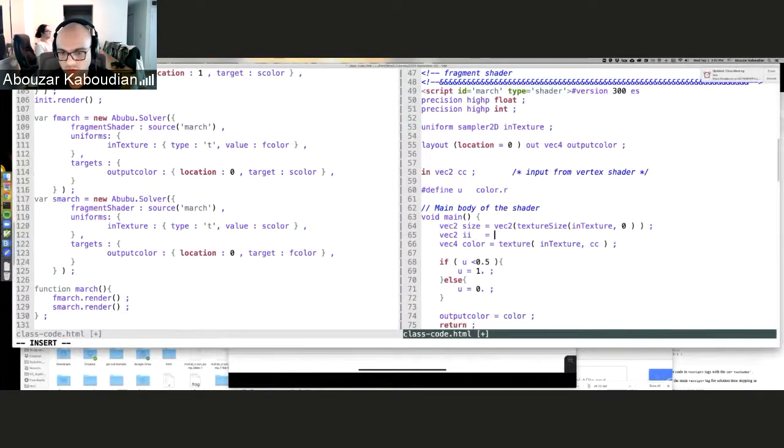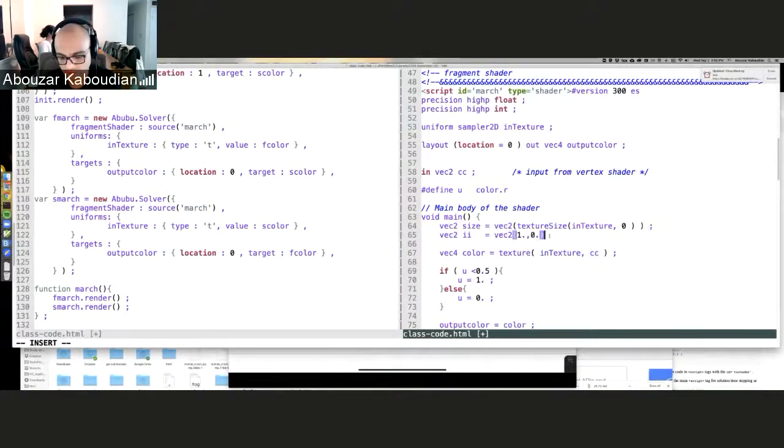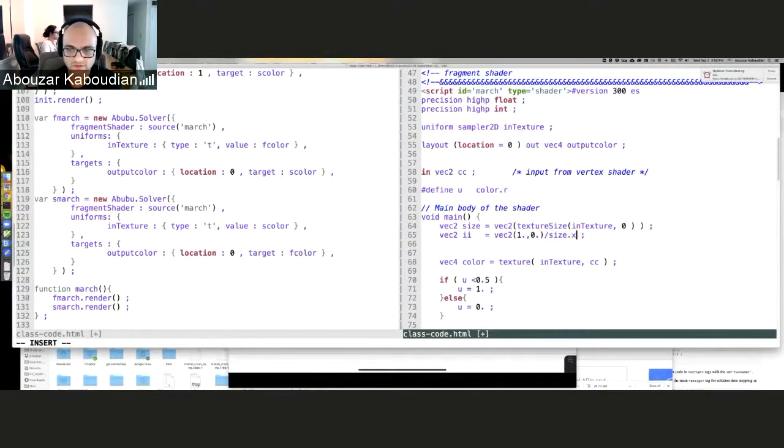The amount that we want to move in the x direction is basically this vector. This is our directional vector in the x direction, or the i vector, the unit vector in the x direction, 1 divided by the size. Basically, we need to divide everything by size x, but since this is an element-wise division, dividing by size x or dividing by size doesn't matter because the other element is just zero. And our j vector is zero and 1 divided by the size.